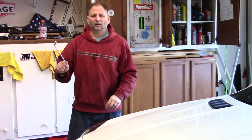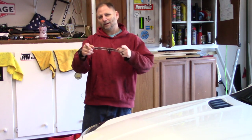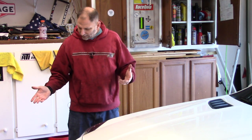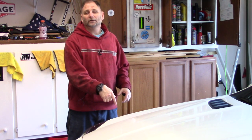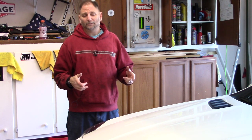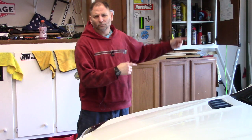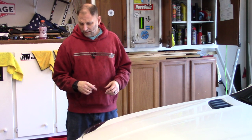You'll need some sort of wrench — I believe it's a 13 millimeter. When I get under the car I'll find out and tell you. Our car is on wooden ramps. You can jack the side of the car up if you want. There is no plastic or metal under tray, so if you just have some drive-on ramps that'll be fine. If you're going to ramp up your car, just make sure you put some chocks behind it and set the e-brake so your car doesn't roll away.